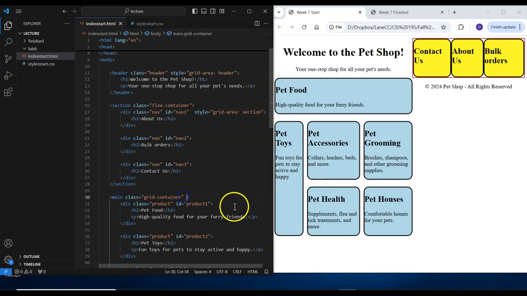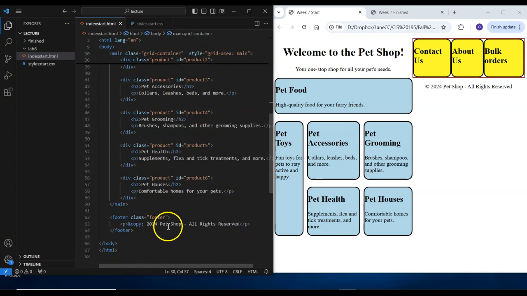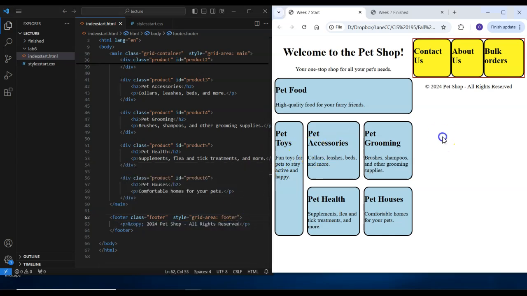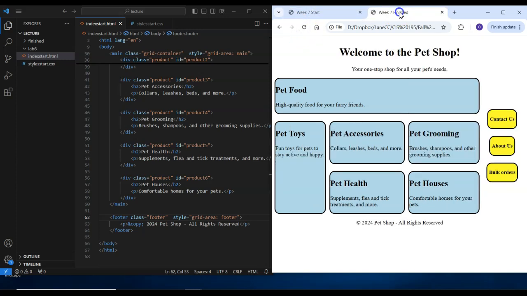We need it in our main. This will be called main. And we need it in our footer, called footer. Okay. Now if I refresh our page, you'll notice things are starting to look a little better.